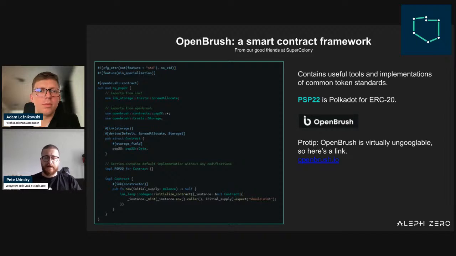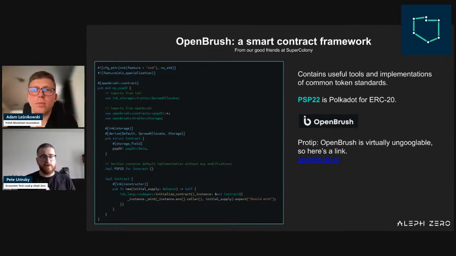And the cool thing about how it is structured is that you need a few imports, and then you create your struct. Most of the work is implementing this PSP22, or 34 interface for your contract. You also need to initialize the contract in the constructor, but it takes care of all the boilerplate.